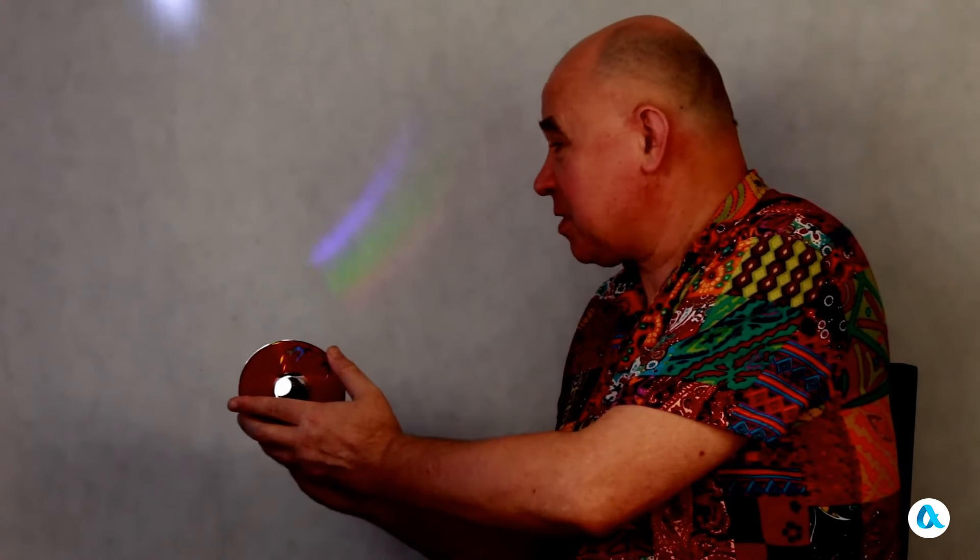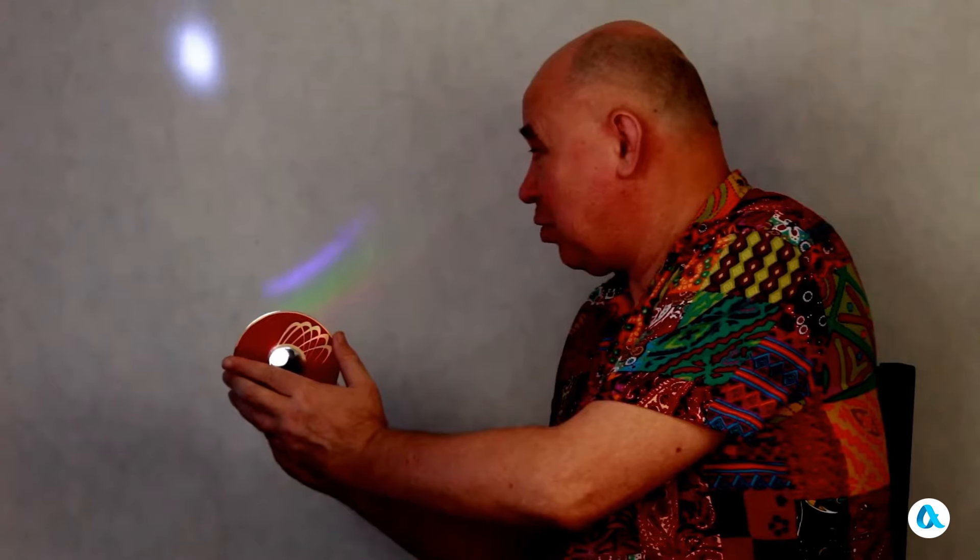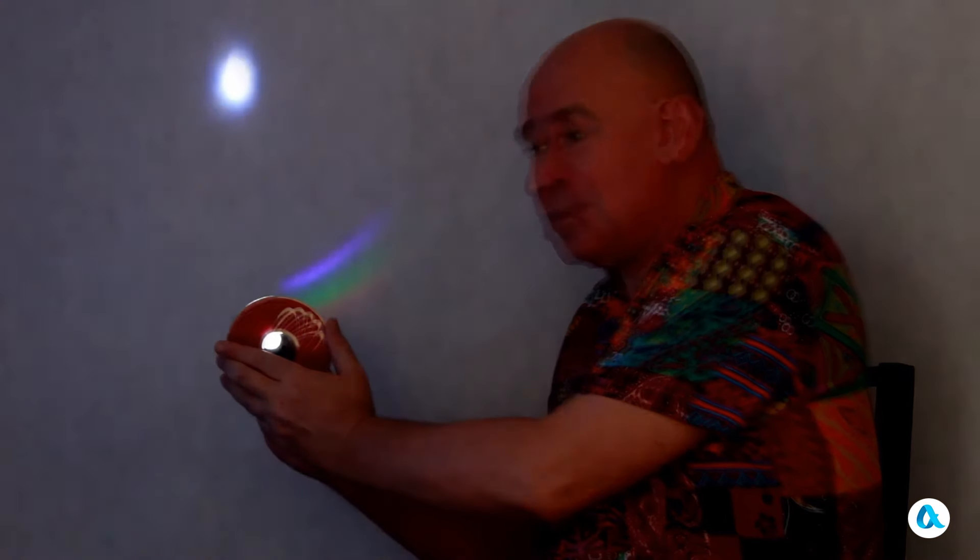An alternative approach to obtain spectral colors is by using a compact disc and directing a beam of light from a flashlight onto it. And of course this experiment is best conducted in the dark. This time, we utilize light diffraction rather than light dispersion on a diffraction grating.